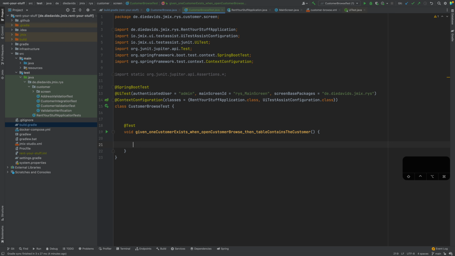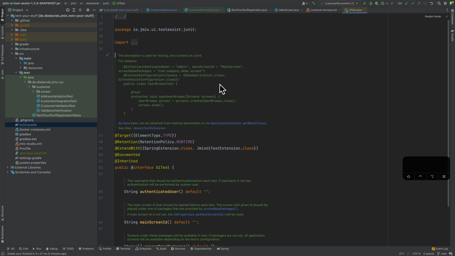So the first thing is that, as you might have already seen in this annotation here, there is a parameter that you can inject into your test case, and this is a JUnit 5 feature where you can basically inject particular parameters into your test.